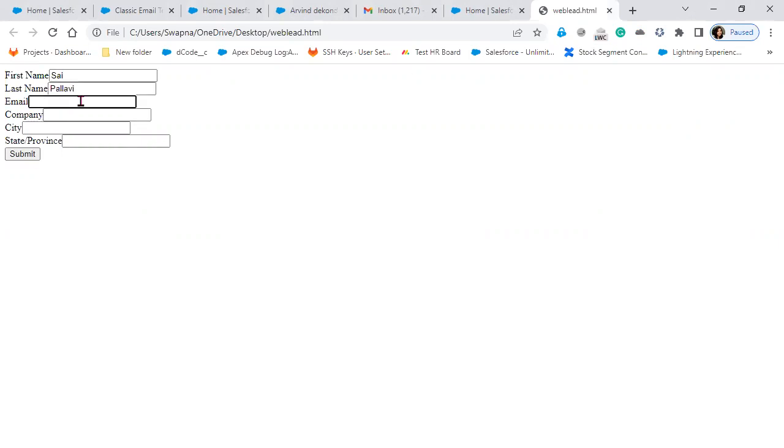I'll give my email ID so that we can verify it. Samskar IT at gmail.com. Company is, let's give Wipro. City Hyderabad. State is Telangana. Click on submit.